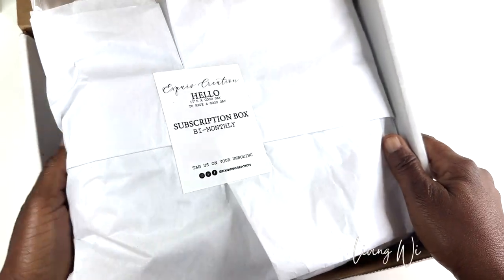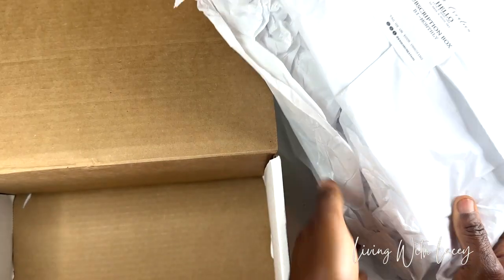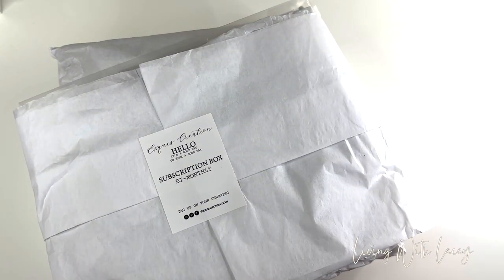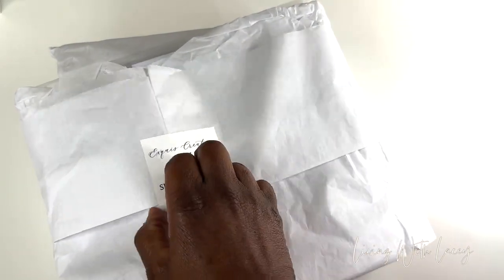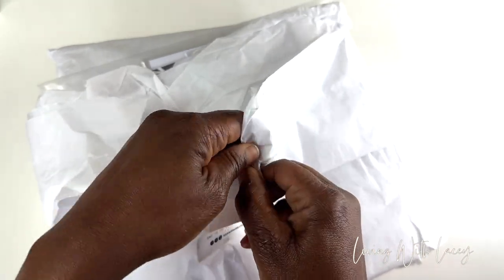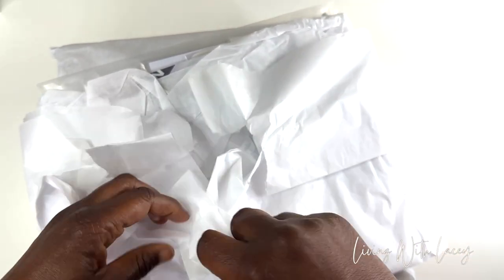All right, I'm going to go ahead and take everything out of the box. I believe there are two subscriptions that go with this bi-monthly. There's the bi-monthly, which is just like a regular subscription box, and then there's also a creative add-on. I've been doing all my journaling — I cannot wait to show y'all. I'm on my memory keeping and journaling, so I'm definitely going to keep this so I can put it in my memory keeping.